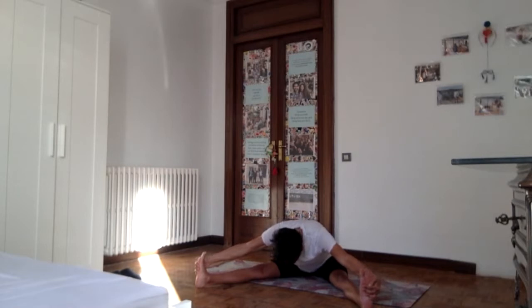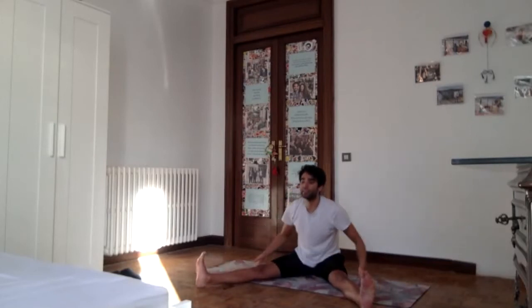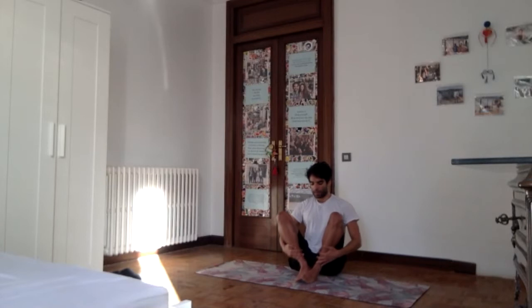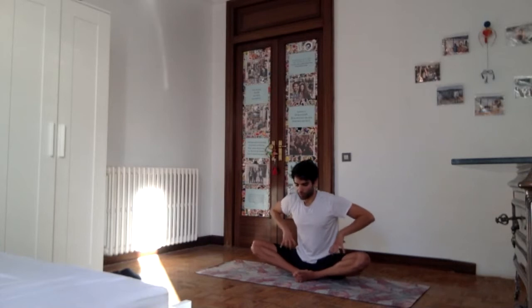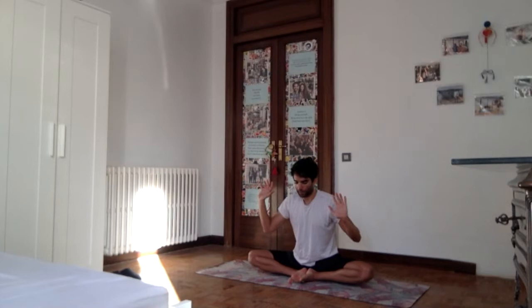Keep breathing. Inhale, pick up the chest. And exhale, come back. Use your hands to bring the knees in. Baddha Konasana, feet together. Open up the knees, just using your muscle strength. So press the feet together, no hands, open up the knees.